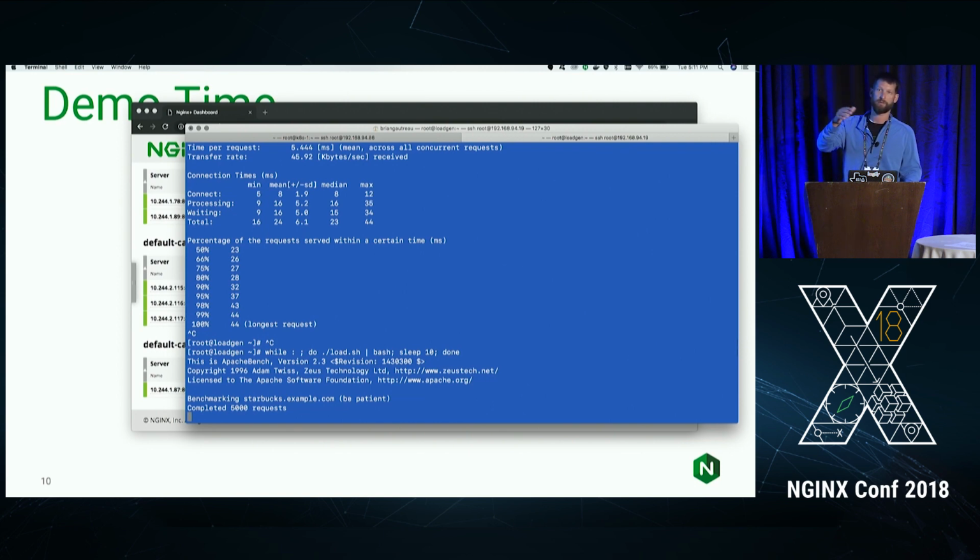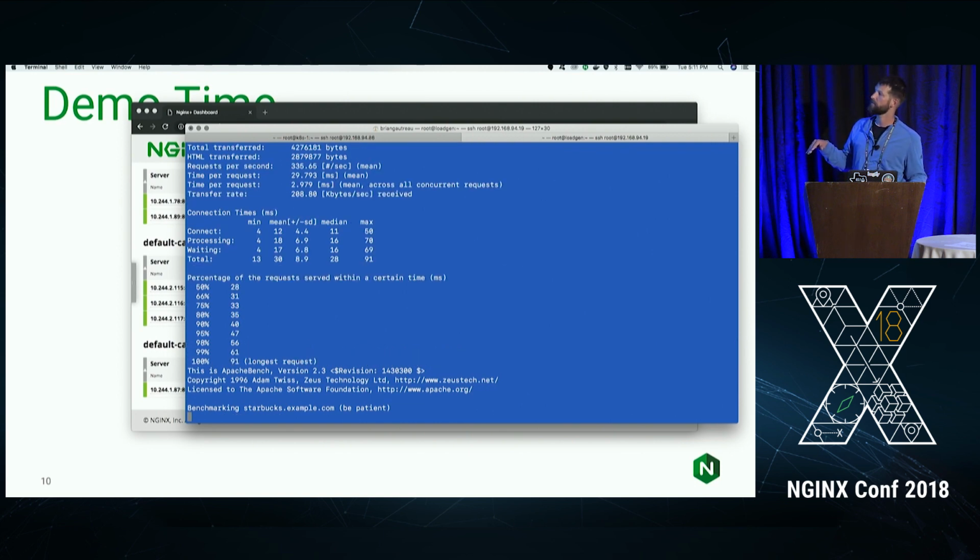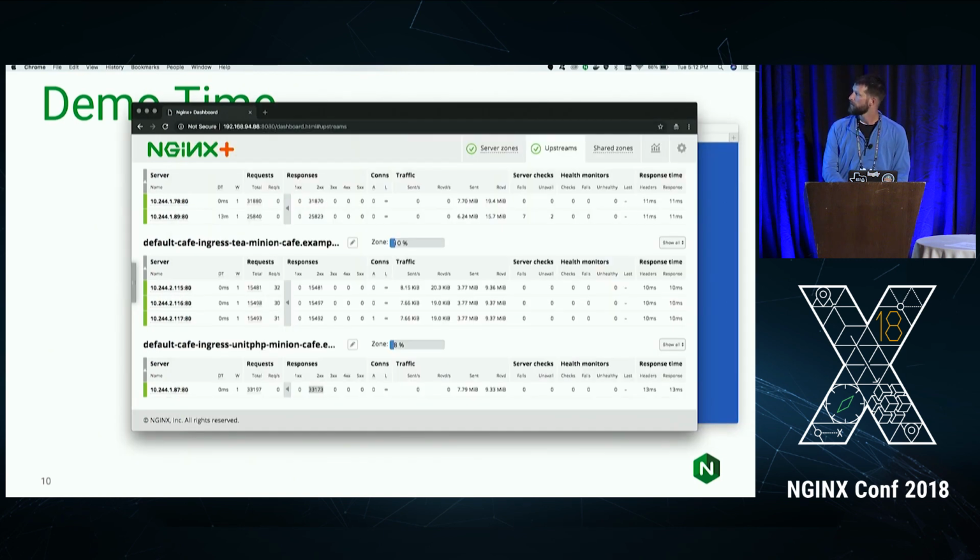So each host is running NGINX Ingress, and I'm using another NGINX out front of that to load balance between those. So now we should see some connections coming right here, and it's going to move along from one to the next.